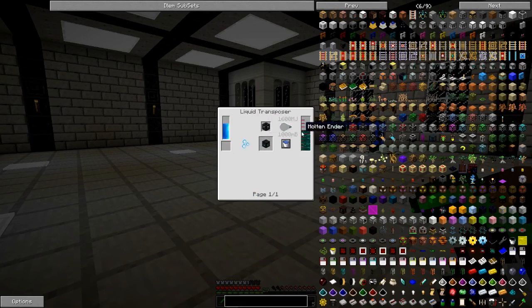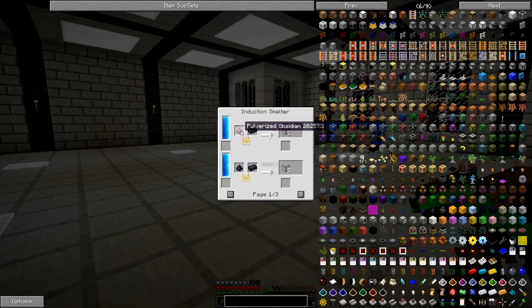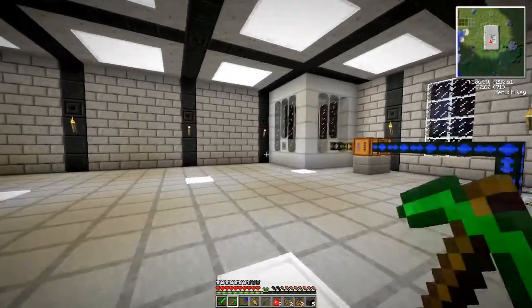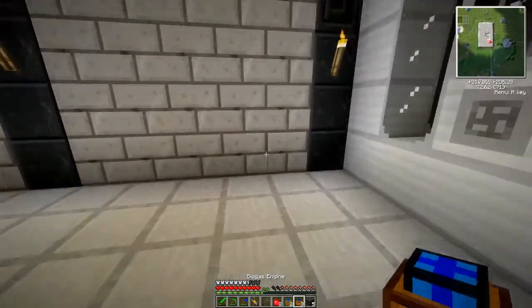But then you need molten ender. I think you only need 1 bucket worth of it. And to be honest, that's not too bad either, because we can use a philosopher's stone to turn iron into ender pearls, so that's pretty good. Tesseract frame requires a diamond, not too bad. Hardened glass, lead and obsidian, not too bad again. So we can make this our power outlet too.